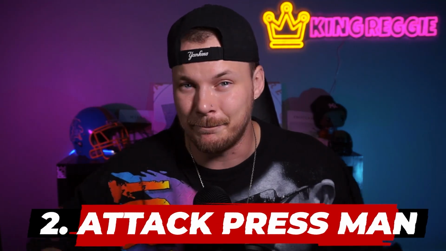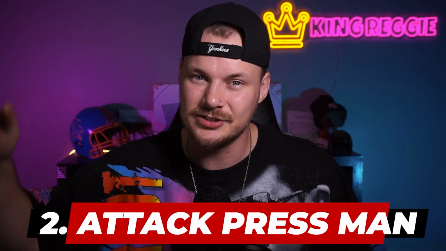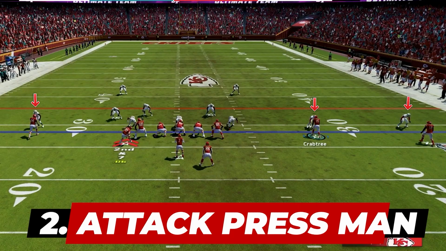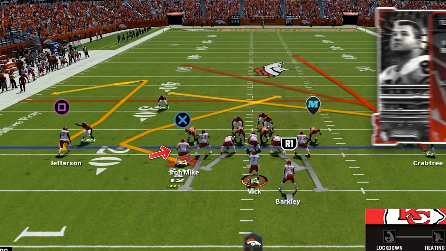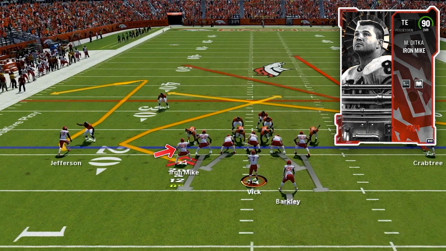Now right now in Madden, press man coverage and zero blitzes are taking over. So what this means is they are going to bring all their corners up to the line of scrimmage and they are going to jam your receivers. Try not to let them get a free release up the field. So our key player to beat these defenses is going to be our superstar tight end.